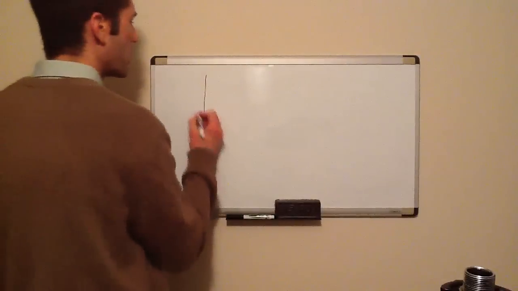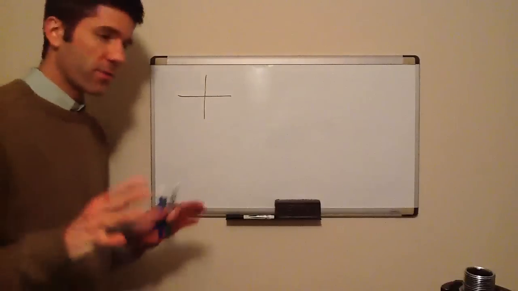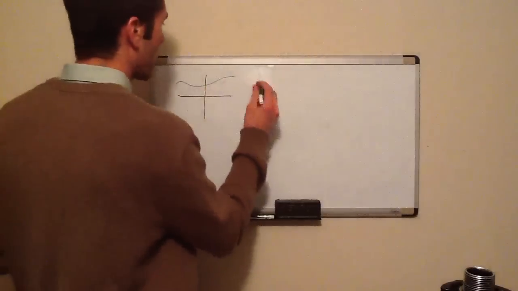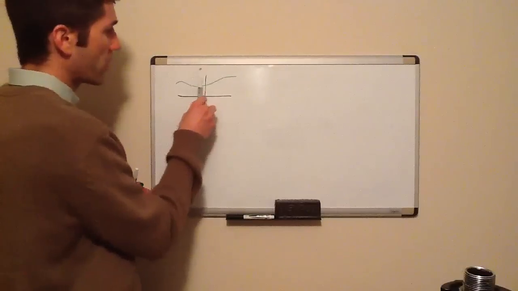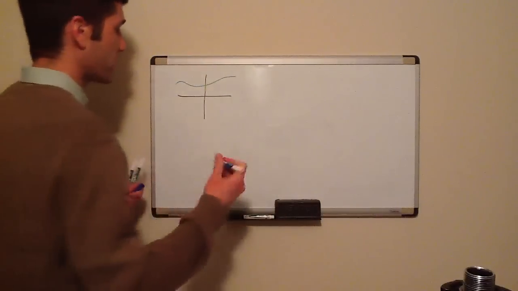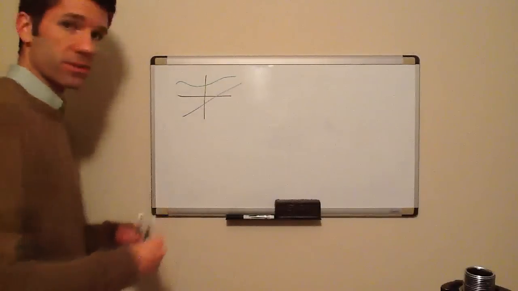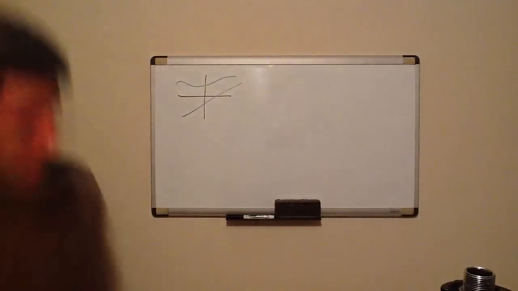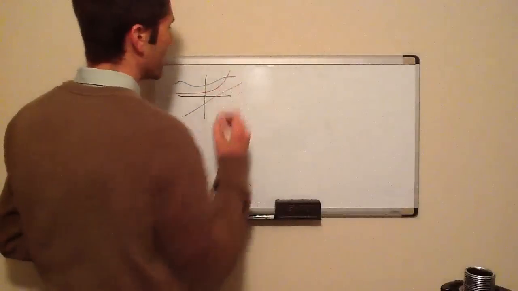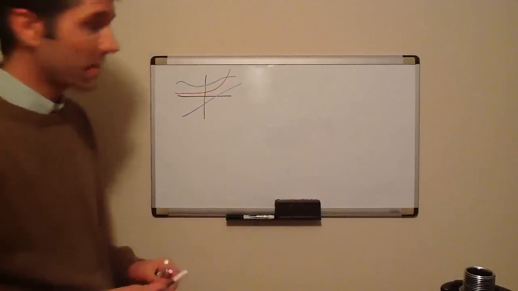A function is, this is a very rough definition, but basically it's something in which you could pass a vertical line through it and it would never touch at more than one point. This is a function. So that green one is a function. Blue one is a function. I dropped my red marker, so let me pick it up. The red one is a function. Okay? Let me show you what's not a function.